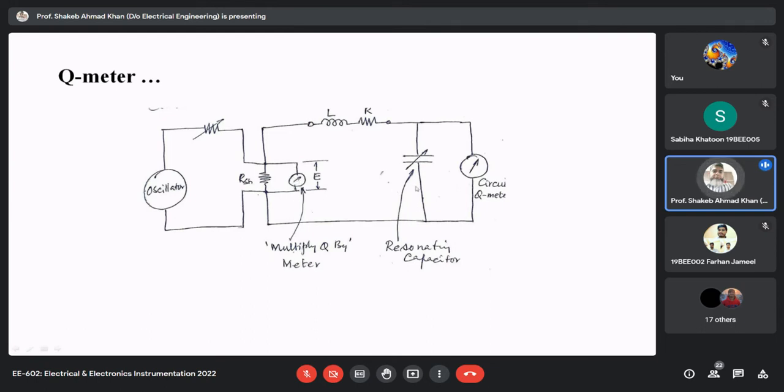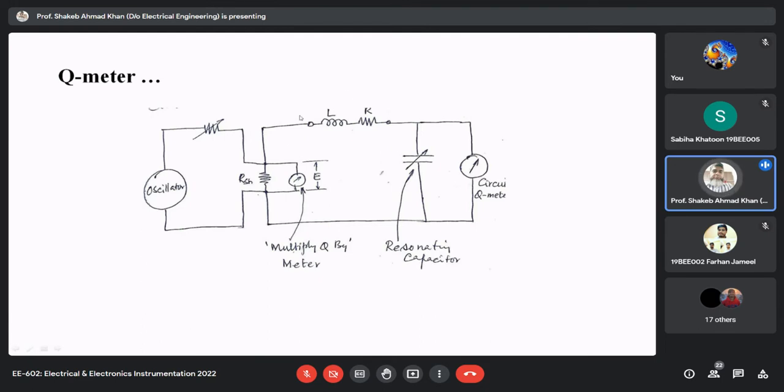So this concept is that whatever factor we get, we'll multiply this reading by that, and that factor obviously will be equal to 1 upon excitation. So this is the setup of the Q meter. By reading this meter and multiplying it by the Q meter index, we'll get the actual value of the Q.